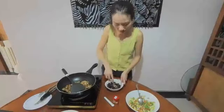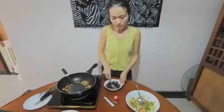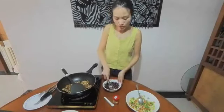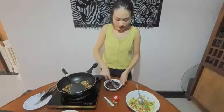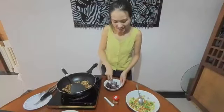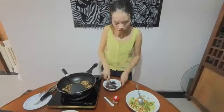Kidney beans are an excellent source of protein. Today we are using about 3/4 cup of cooked kidney beans, which is 1 serving of protein. Especially for vegetarians, beans like that are an excellent source of protein. Kidney beans also have very high iron content, and iron is needed for blood formation.